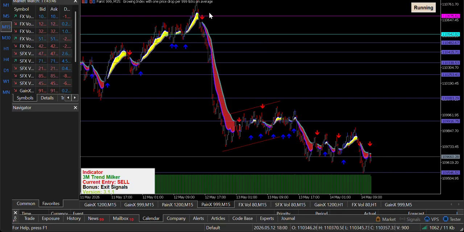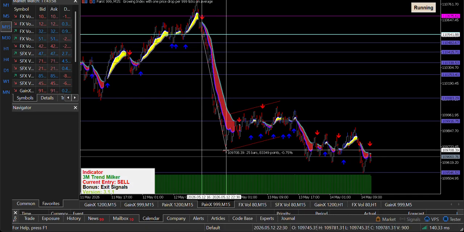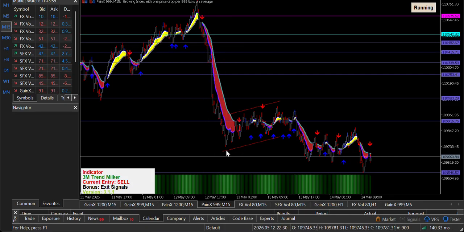So this is the entry point. This is the stop loss. In short, it didn't take time. We use it to trade spikes. It didn't take time, and we traded multiple spikes. Let me check how many candles we got from here. 25 candles. You can imagine using it to trade spikes. We used it to milk 25 candles.